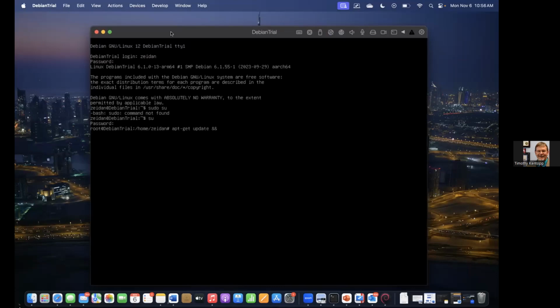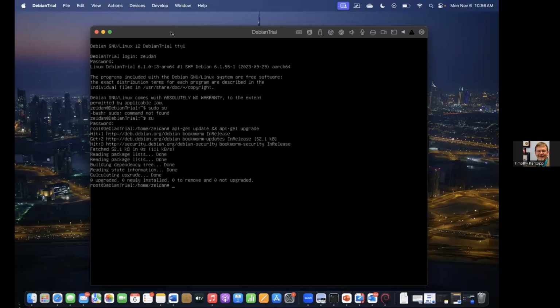There we go, and then space apt-get upgrade. And hit enter. Okay. So you can include this screenshot for additional credit.